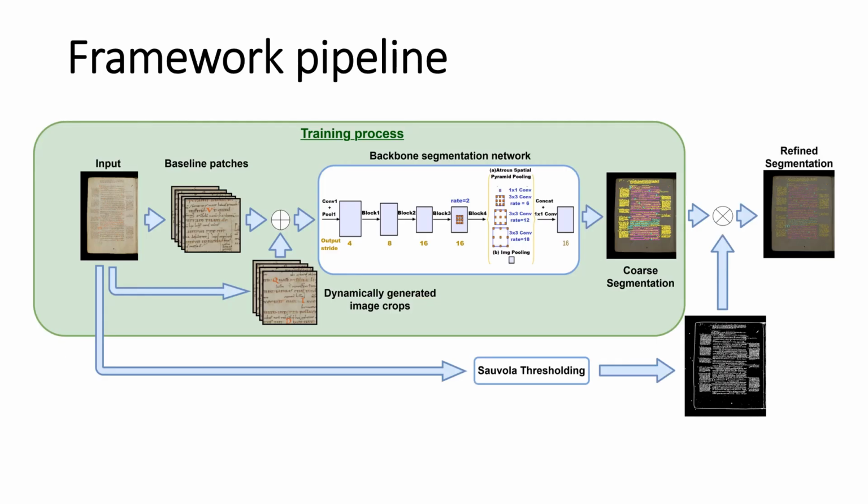That said, the main contribution we bring with this paper is the ability to achieve close to state-of-the-art performance while relying only on a fraction of the data used by the competition models. And we do so by using the following framework, which is based on three main components. The first one is a backbone segmentation network, in this case a DeepLab. Then we have a dynamic instance generation model, and finally a segmentation refinement model.